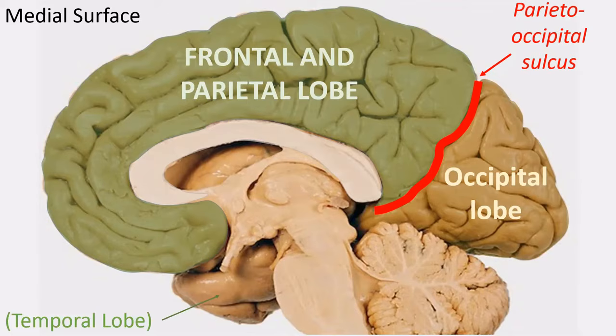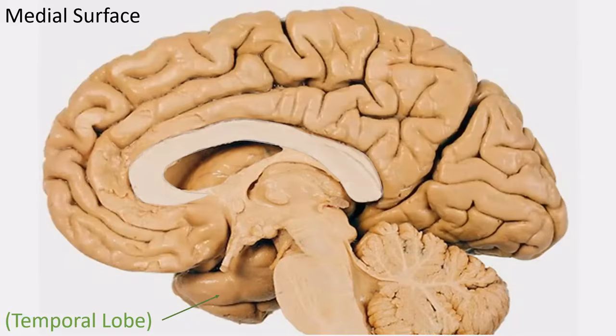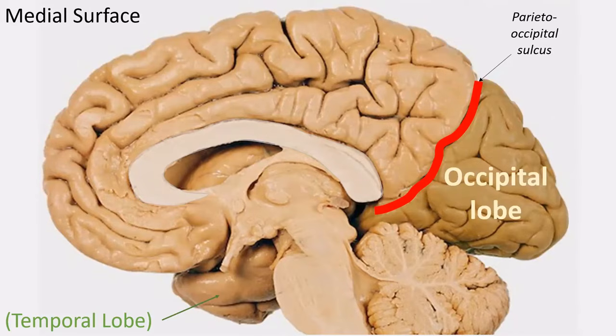The temporal lobe does not really play a part along the medial surface. If we really study the brain at the midline, we don't see the temporal lobe. We just see it here a bit more off midline, taking a peek at what's going on. Now, let's examine this again. So we have a parieto-occipital sulcus, which divides the occipital lobe from the parietal lobe.